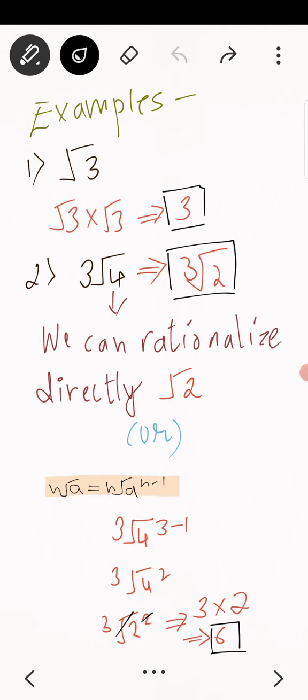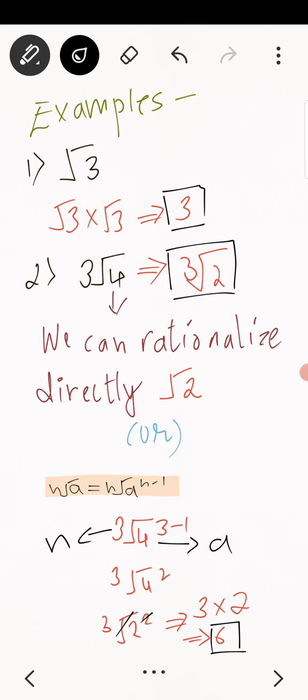In the sense, it's not a property, it's a conversion. So, we use the nth root of a to the power n, which is equal to the nth root of a to the power n minus 1. So, here 3 is n and 4 is a. Okay. Now, 3 n is again 3, right? So, 3 minus 1, cube root of root 4 square.